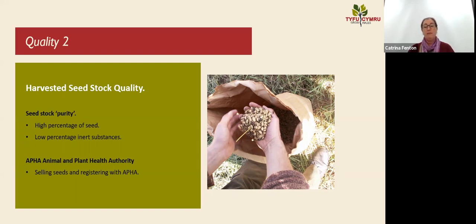And when that's happened, we've had to go through some specific stages. We register with AFA and obtain a license to market our seed. We've had our growing site inspected by AFA once a year, and we provide samples of seed to test for purity, including levels of inert substances in them, as well as checking that the seed itself grows into the varieties as described. So how can we produce good quality seeds?